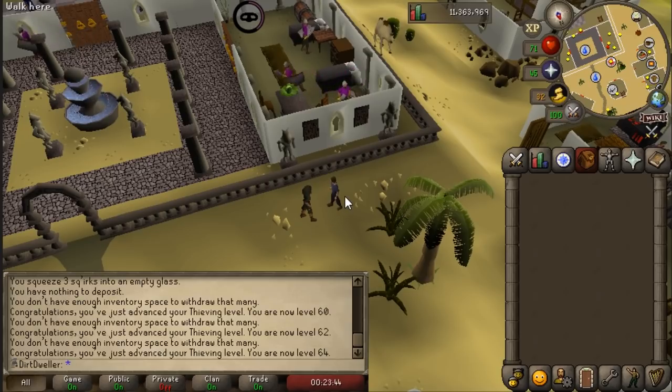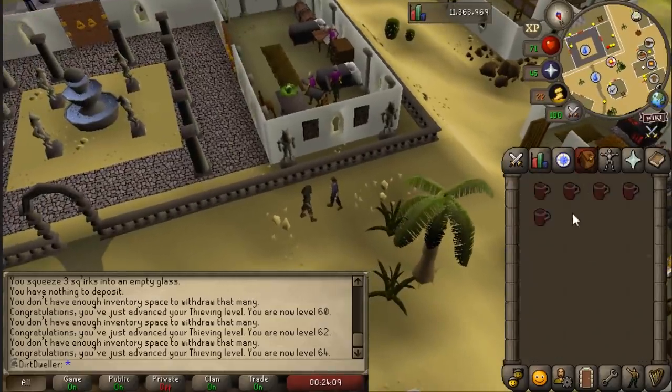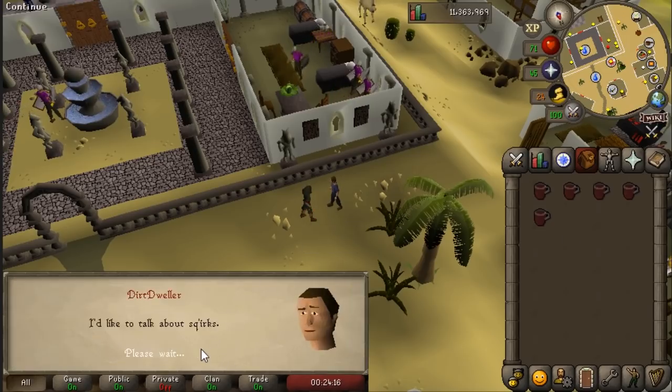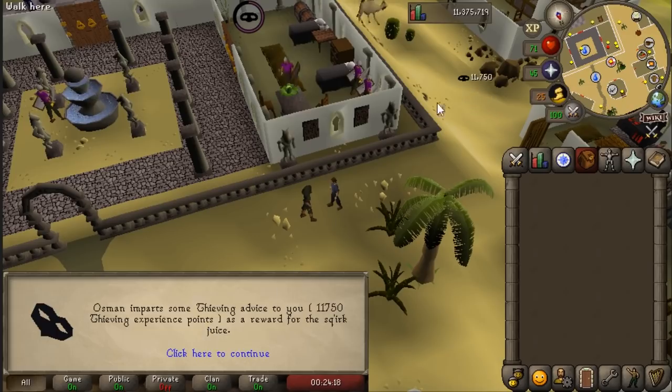And the only thing better than 3 full inventories would be if I had 4. And would you look at that? Ooh, only have 5 left. So 12 farming levels there. I got 89 total squirk juices, 2,350 experience per squirk juice.